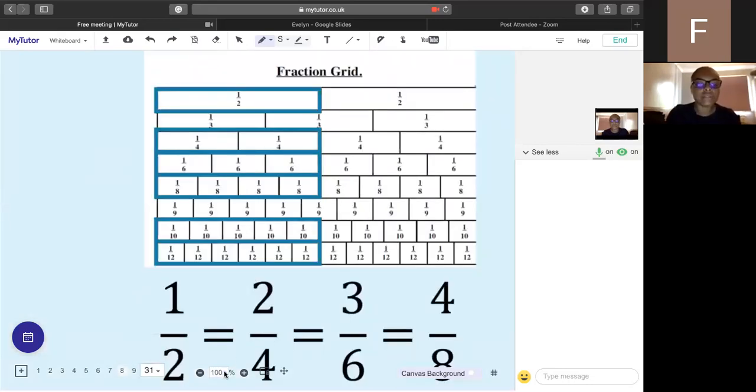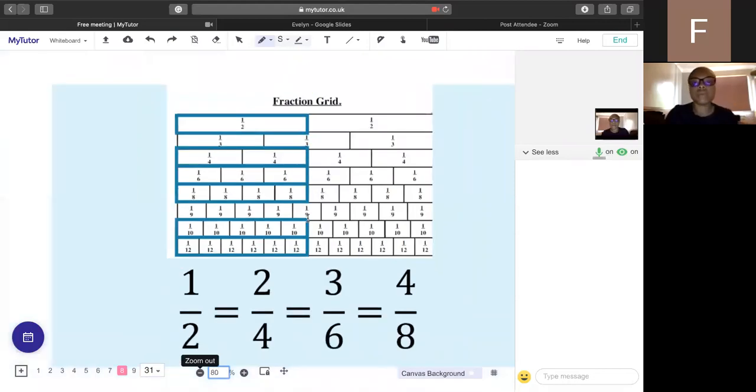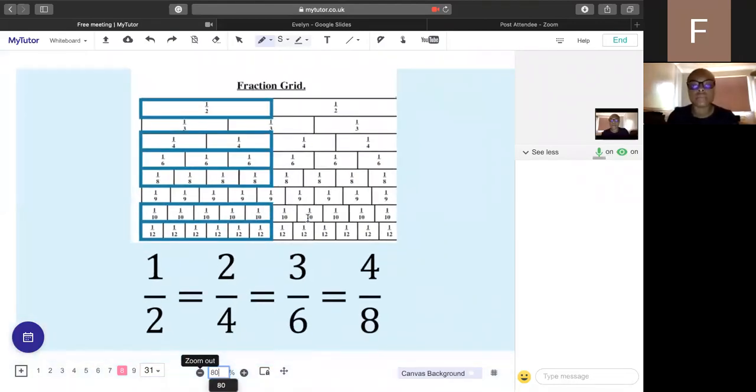So here's exactly what I was doing, just a little bit bigger, so you can see it a little bit better. So a half is the same as 2 quarters, the same as 3/6, the same as 4/8. So you can find any equivalent fraction just by multiplying your numerator and your denominator by exactly the same number. So if we did that here, we'd get multiplied by 2. And if we were to do the same thing with a half and 3/6, if I use a different color, it would be multiplying by 3, wouldn't it? And then if we were to do that with 4/8, it would be multiplying by 4, and it would go on in a similar way.